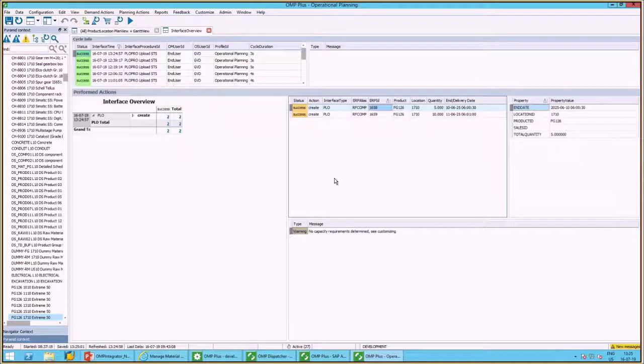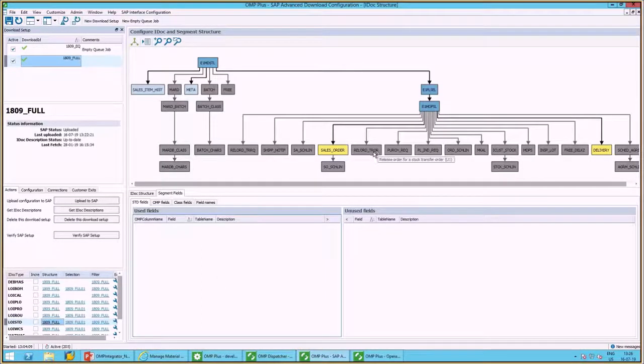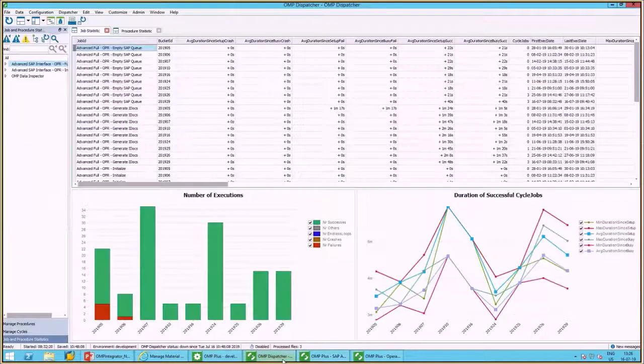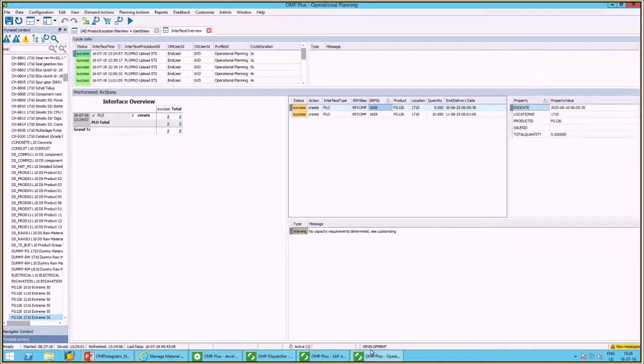So with that, we conclude the demo part of this webinar. So we have seen in our download configuration tool the fluent and easy configuration of an IDOC extension segment, where again all differences are handled under the hood. We have seen fluent execution of the download of data from an SAP system into the OMP system, and also the way back, sending changes from OMP into your SAP S/4HANA system.